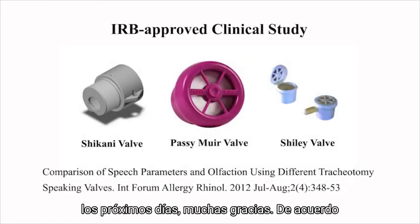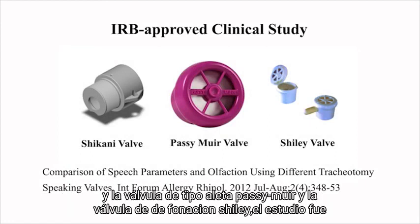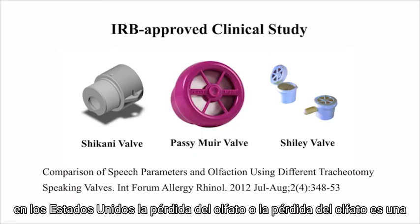A controlled prospective IRB-approved clinical study was done comparing the Shikani speaking valve to the Passy-Muir flapper valve and the Shiley flapper valve. The study was published in the International Forum of Allergy and Rhinology, the leading peer-reviewed journal in the field of rhinology in the United States.